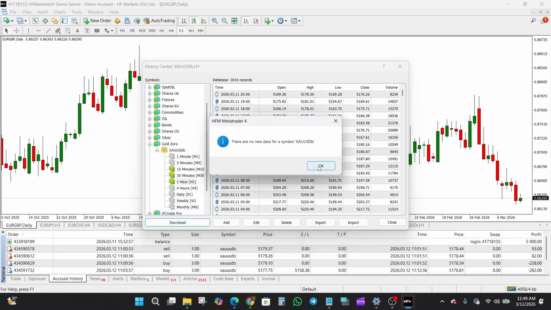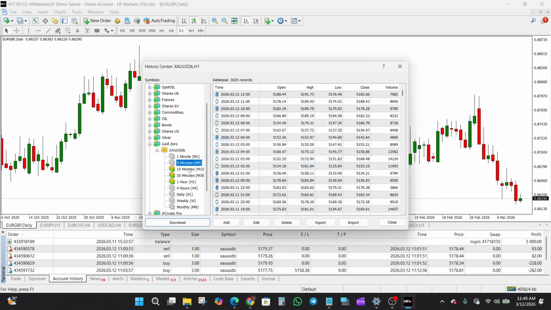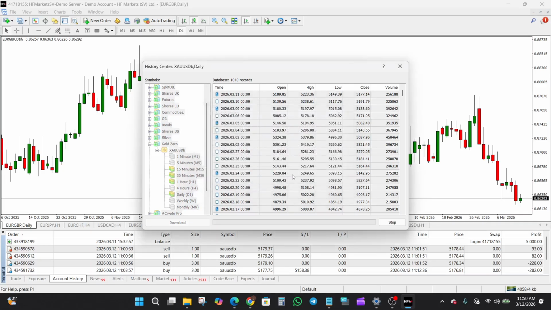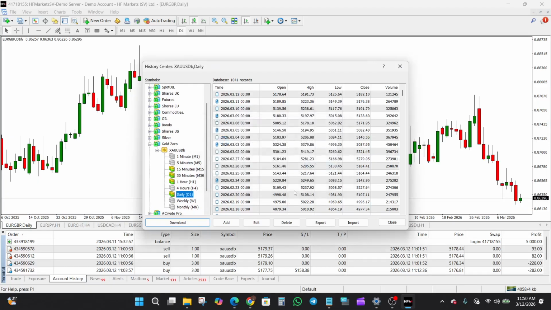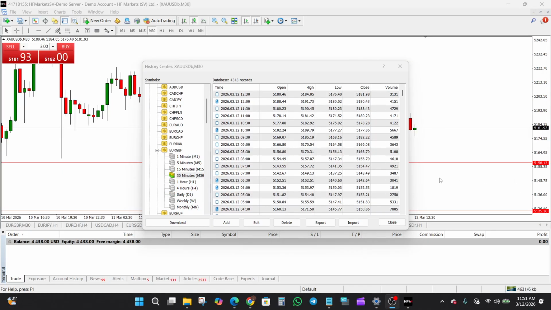New data for a symbol. Okay, let's try this out. Let's see, what time frame have we been on? So we're just going to try another currency pair.